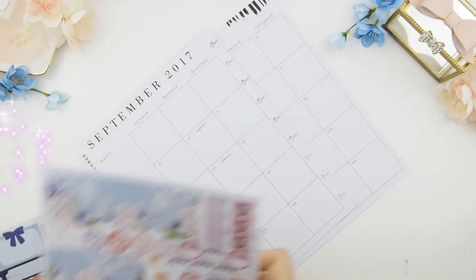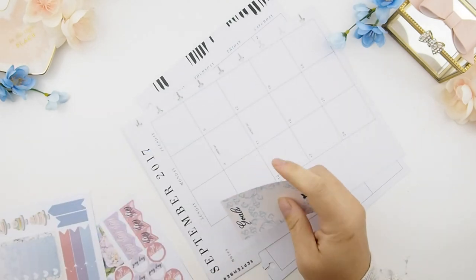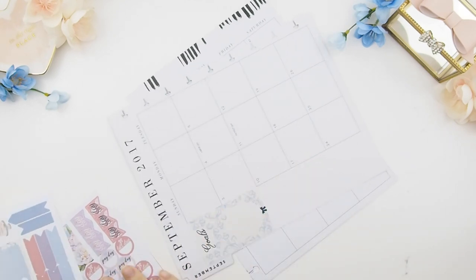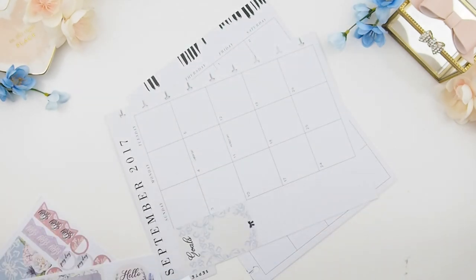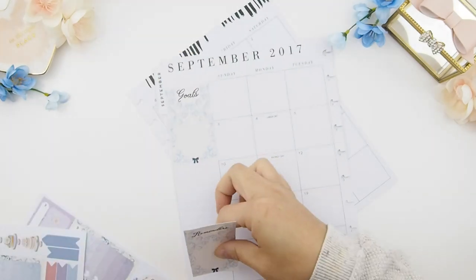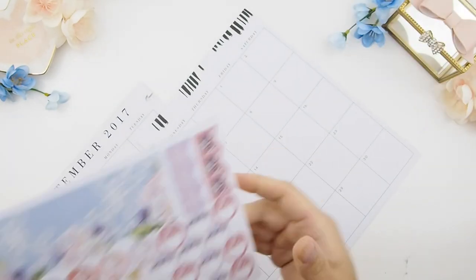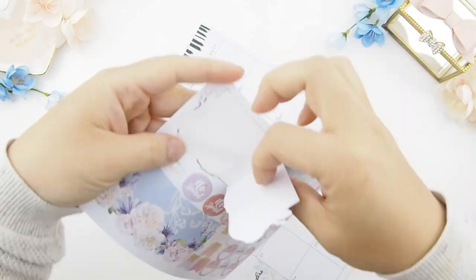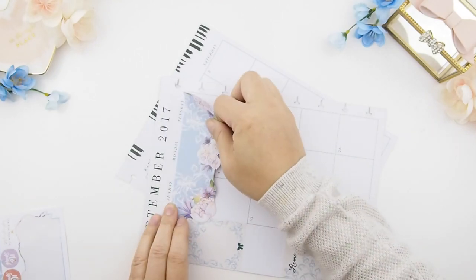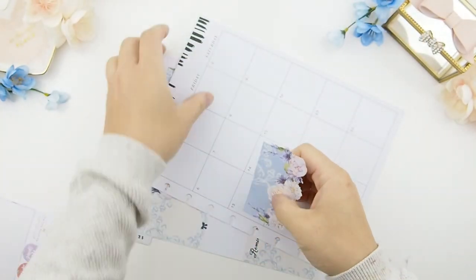This is for September 2017, so let's get planning! For those new to my monthly mystery kit, just want to let you know that my monthly mystery kit comes with instructions on how to place the stickers down, because they are die cut, so there are certain layers you have to put down first before placing others. You start with the sidebar — the mystery kit comes with five stickers to build your own sidebar, and the ones you don't use you can use in your weekly spread. Next, after the sidebar, you do your blank boxes, ash the corners, and place them down.